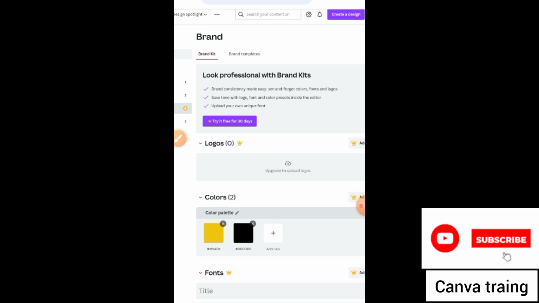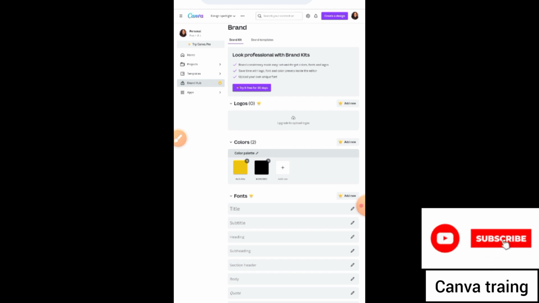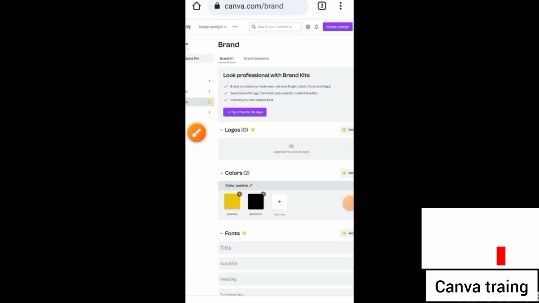And brand kit, what does brand kit mean? Brand kit simply means the company's logo, the company's colors, the company's fonts, right? And how does it benefit you? It benefits you by keeping your designs consistent. For example, there are some brands that are known for a particular color. Like Coca-Cola. Coca-Cola is known for having a red color, right? So Coca-Cola uses a particular kind of font and their brand color is red. So wherever you see that particular kind of font and red, you know that this is Coca-Cola.